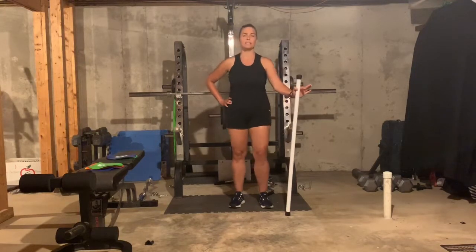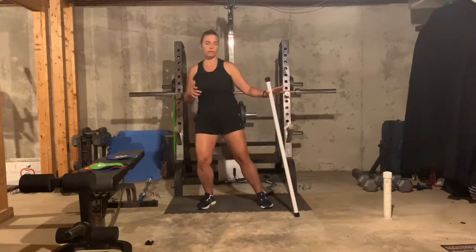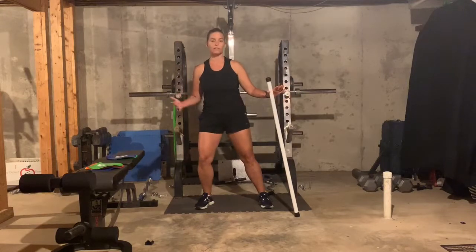Lunges for balance activities. I use lunges for balance activities with my older clients or clients with special health needs, or pretty much anyone that needs work on their balance. I like lunges because they work on dynamic balance and they mimic what happens when we lose our balance. If we can't correct at our ankles or our hips, we'll take a step to regain our balance.